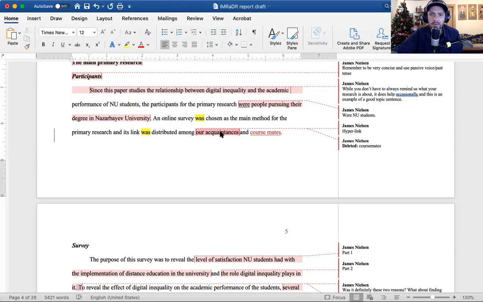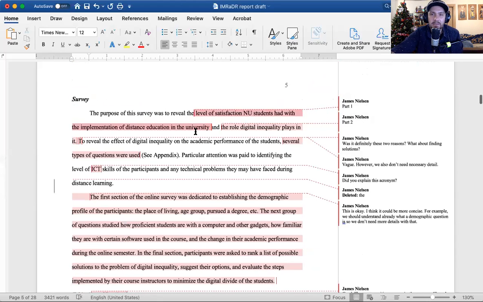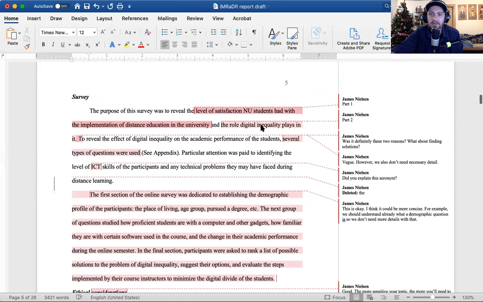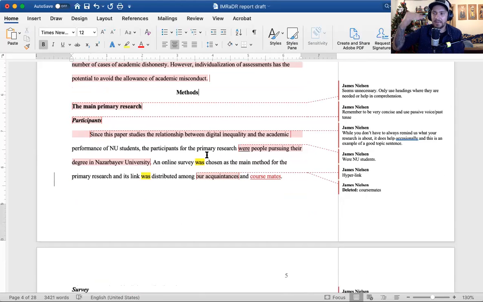There's a weird hyperlink right here. I'm not sure why. Okay, there's a hyperlink there. Let's see. So here, it's a little bit confusing. We have two reasons for this survey existing, and I'm just not sure. One of the challenges that I've gleaned as I was reading into this and as I got through the methods is I actually wasn't sure I knew 100% what the students were doing.